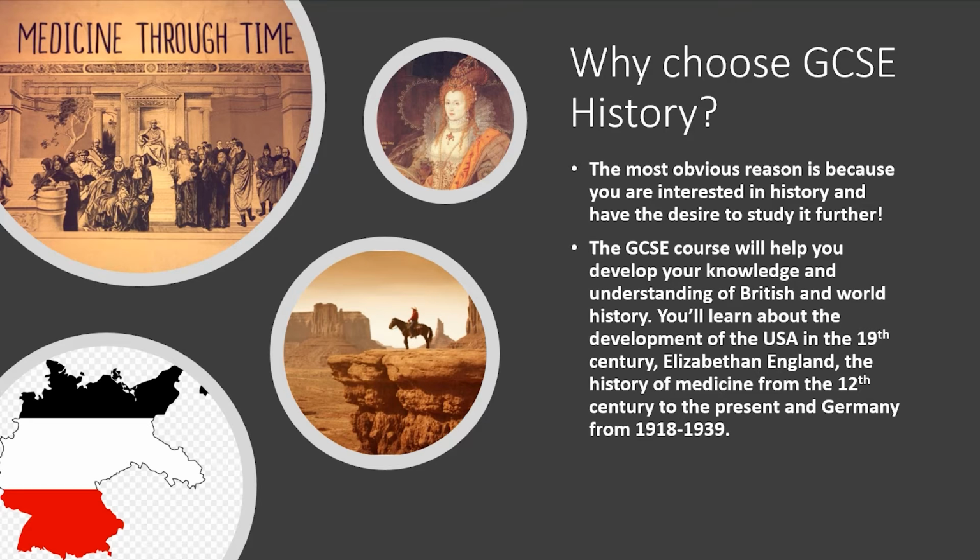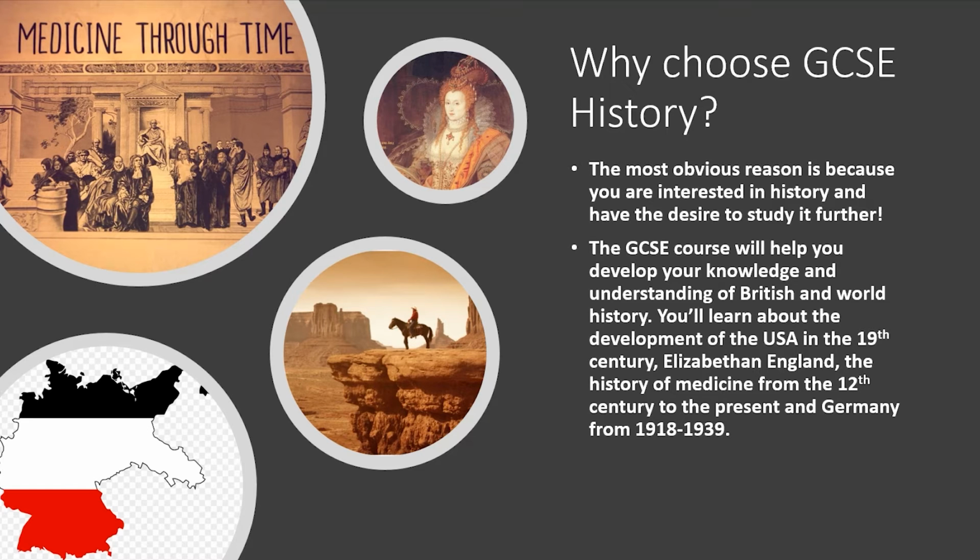So the first thing you might be thinking to yourself is, well, why should I choose GCSE history? And of course the most obvious reason is because you like history and you want to study that further. Maybe you've really enjoyed it in years 7 and 8 and you're thinking, yes, I would like to carry on with this. Or maybe you're thinking this course might have the skills that I need to develop to enable me to succeed in the future.